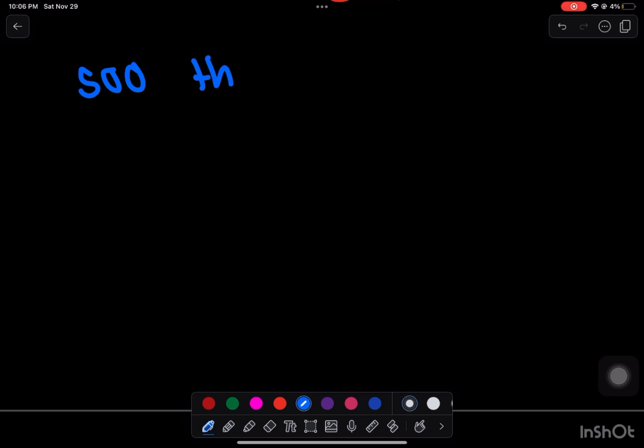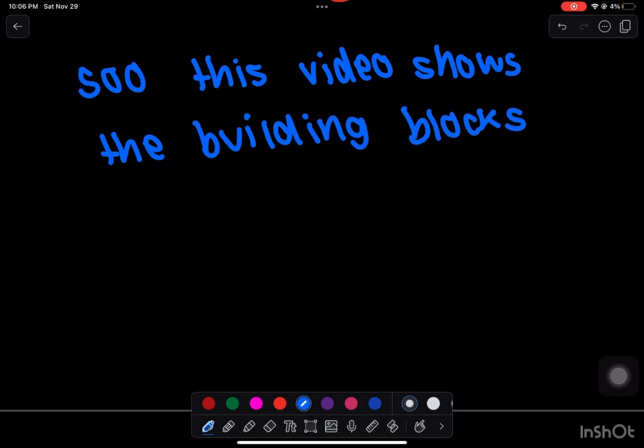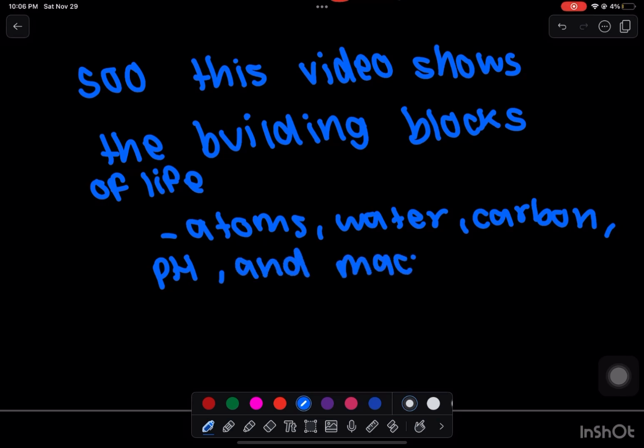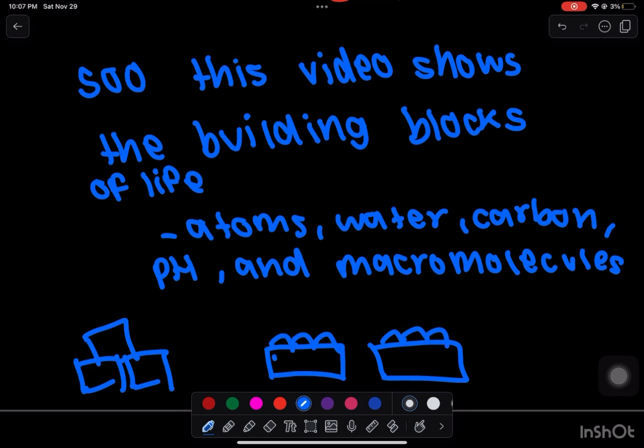So, to wrap it up, Unit 1 is the foundation of biology, where we learned about atoms forming molecules, water creating an environment for life, pH maintaining stability, carbon creating diversity, and macromolecules building the structure and functions of living organisms. So I showed all of the building blocks of life, and I like to think of Unit 1 as the Legos of life, or if you were young and you did those building blocks with the ABCs, that's what I kind of like to think of Unit 1 of biology like.